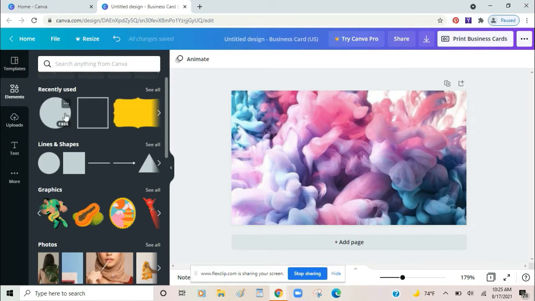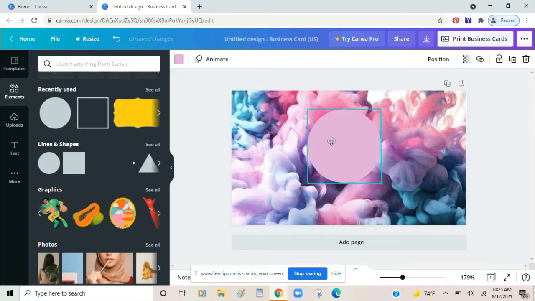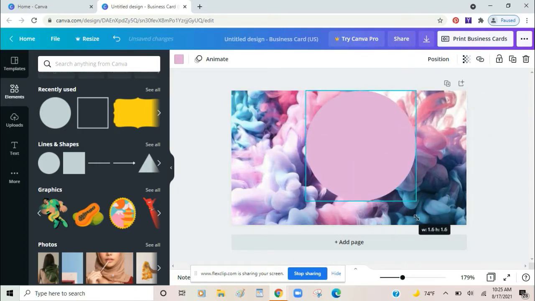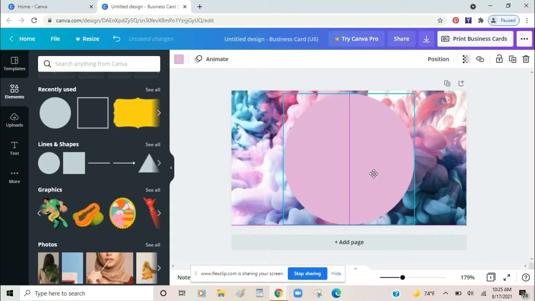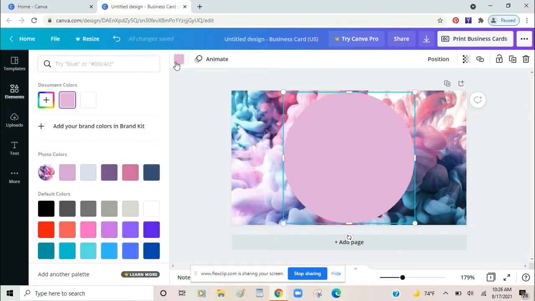So I'm going into elements here, where you can find different shapes and images and pretty much just about anything you want. I'm trying to find something to be a solid base for my words, because my background is obviously a very busy one, so I need something solid to put my words on. One thing I like about Canva is this little snapping feature where it shows you the lines when you're centered on your canvas. So I know that my circle is centered because of the little lines that appeared to show me I was centered. That's one of the things I really like about Canva.